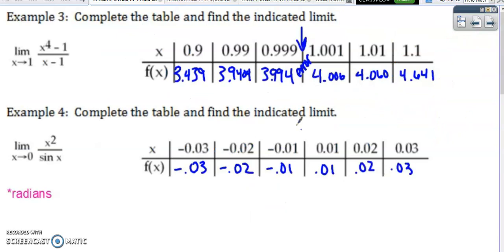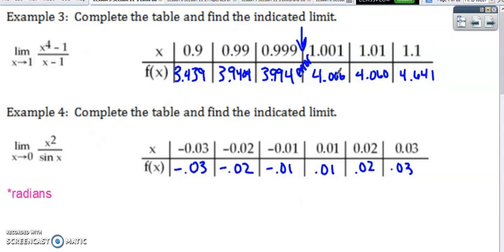All right. Next up, if we were in class together, I would show you how to construct a table, but it is not worth doing virtually here. So I want you to look at these tables that I've generated, and I want to show you how you can look at a table just like you can look at a graph. So we have our function here. If you have a graphing calculator, feel free to put that in your y equals and then look at the table, and you could find this.